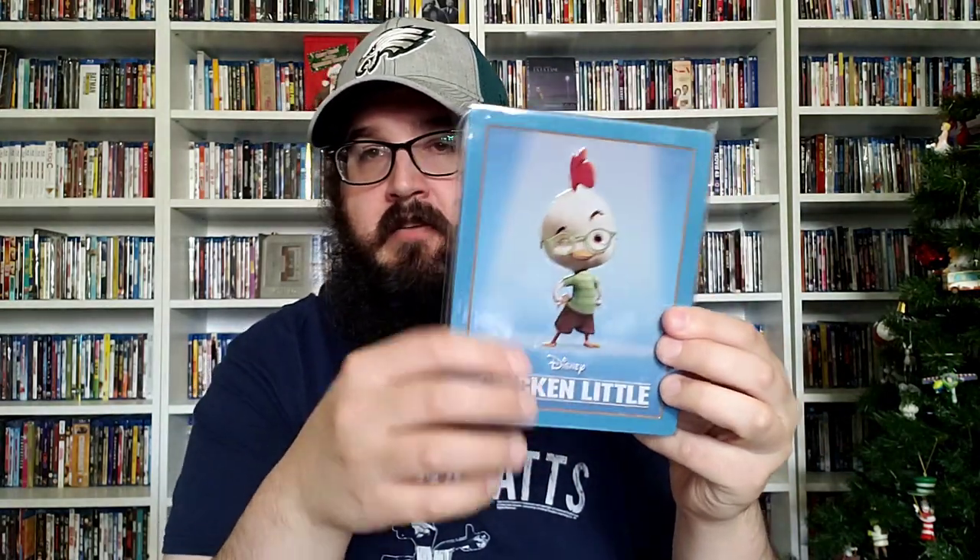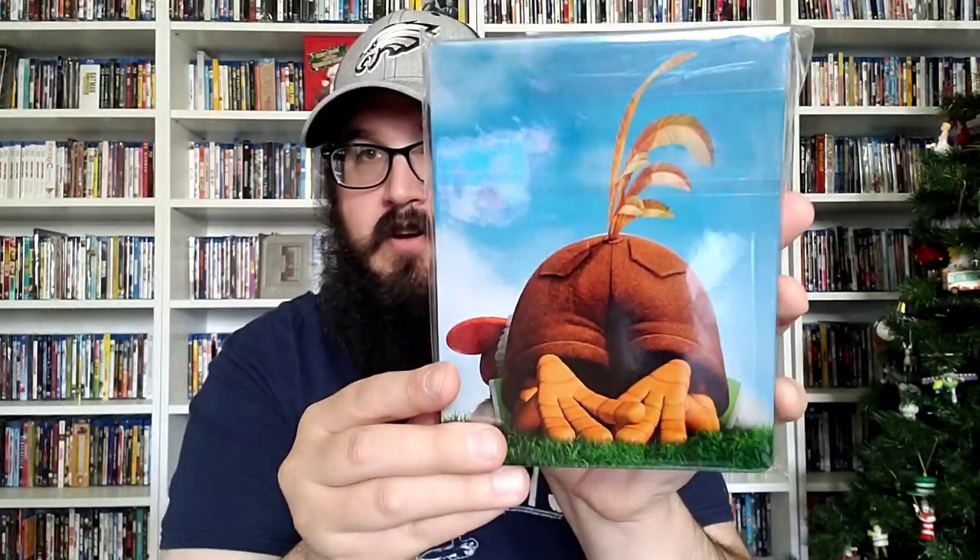This is pretty cool — this is a Blu-ray. So this was the other Blu-ray in here. I didn't realize this was the UK steelbook when I ordered it, but it's cool. I love this movie. I think this is actually an underrated Disney movie personally, but it is Chicken Little, and 'Chicken Little' is embossed, and so is the name of the movie. I own the standard version, so I'm upgrading to the steelbook.